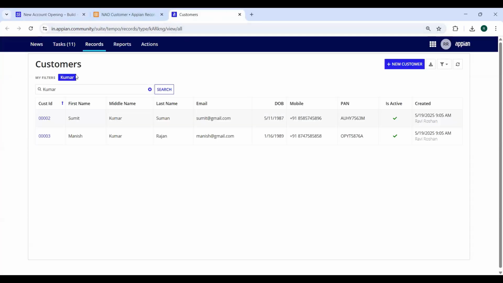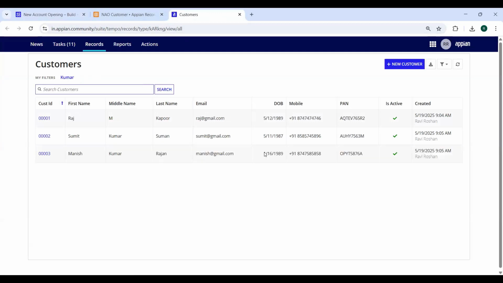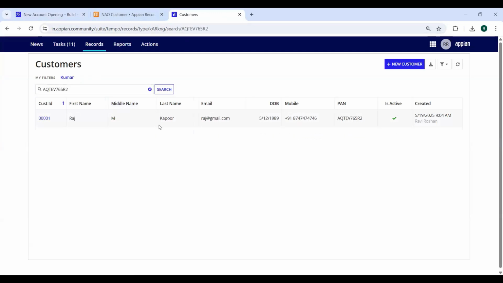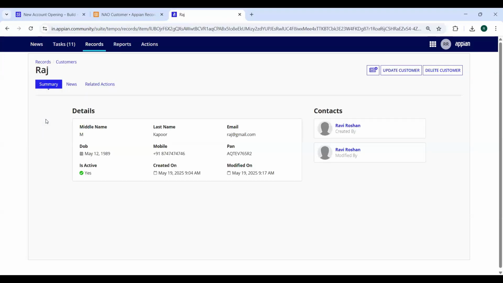If I open this customer record, let's say when you visited, I'll open my customer record, and then I'll say, hey, can you please help me with your first name, or maybe with some ID? They give you some ID, right? Imagine we have thousands of records available. They gave you some ID, hey, this is my PAN number, right? Oh yeah, I can find you. Yes, please tell me how I can help you. Now you open your customer details and can ask them to verify their details. Okay, yeah, I can see that.